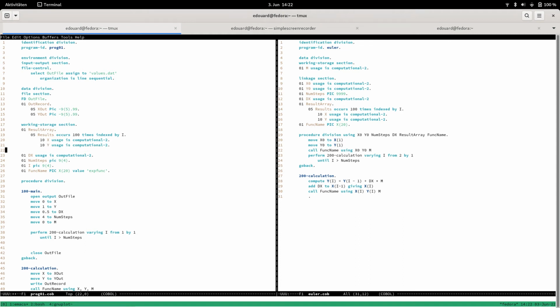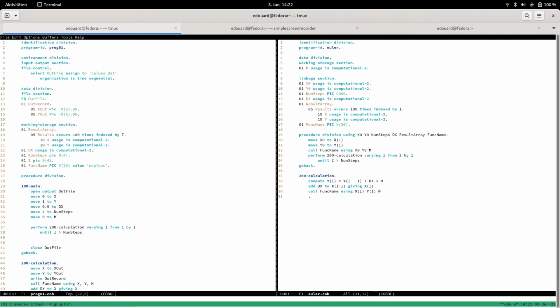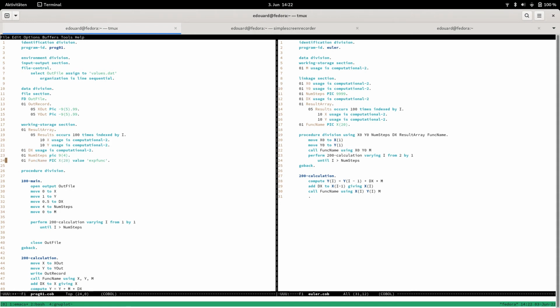We're not interested in an m. Here we have a dx as well. We need that. Have num steps. We don't need an I. We have a func name. That sounds good. Let's have an x0 and a y0.